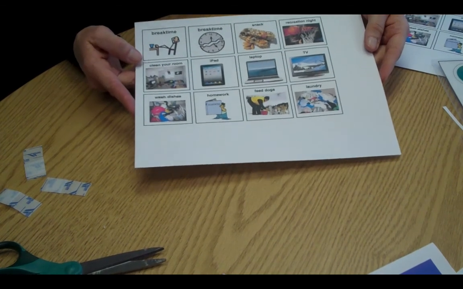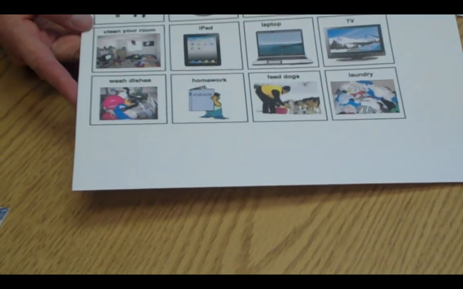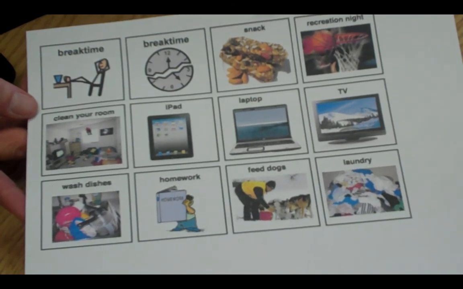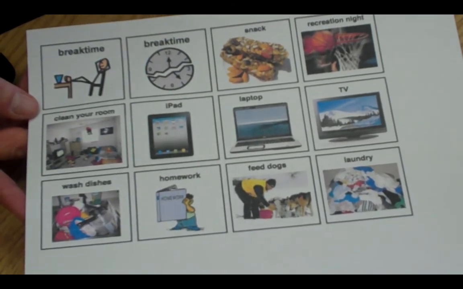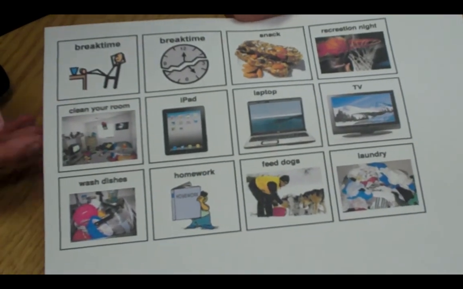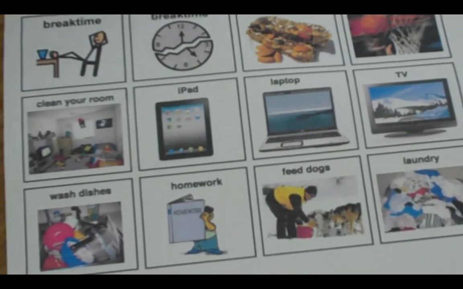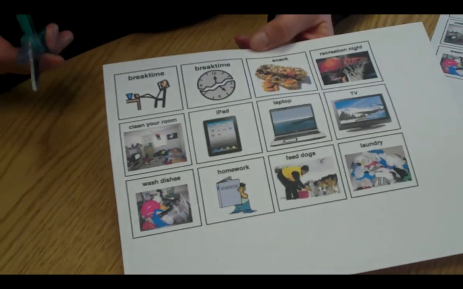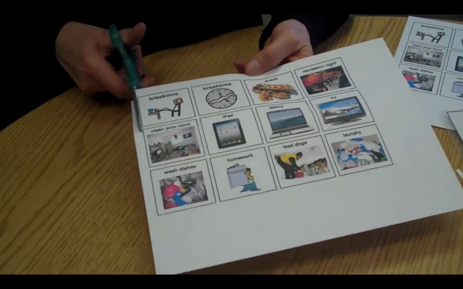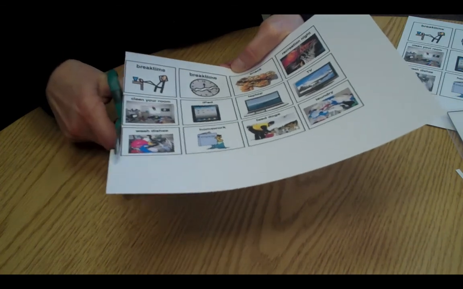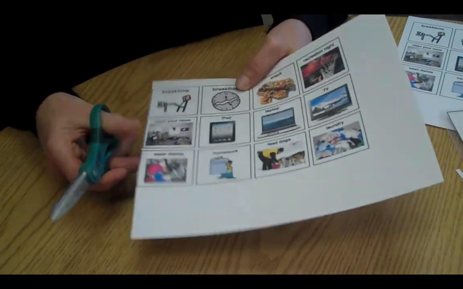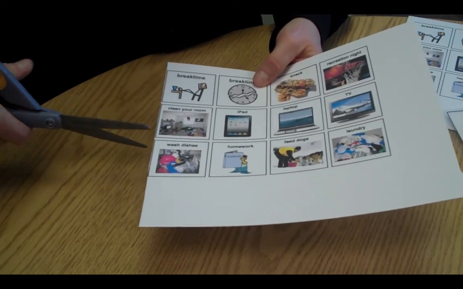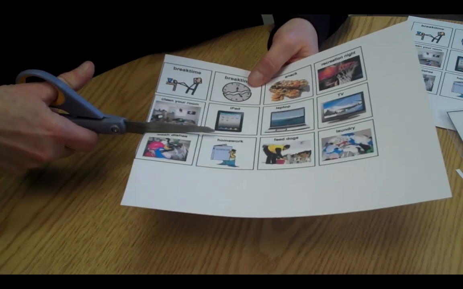Alright, so this is our template for some activity pictures, and again, if these don't suit your needs, please feel free to draw your own, take your own pictures, download some from the internet. And what we're going to do in this step is we're going to cut out all of the pictures or just a few of the pictures, and I'll start doing that right now. My Velcro scissors don't really work so well. I think I'm going to stick with this bottom row.